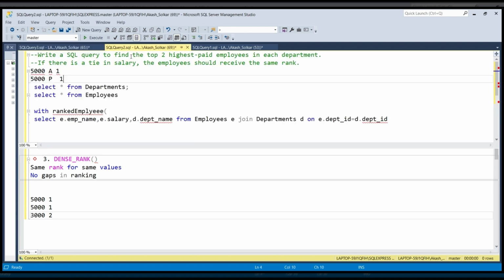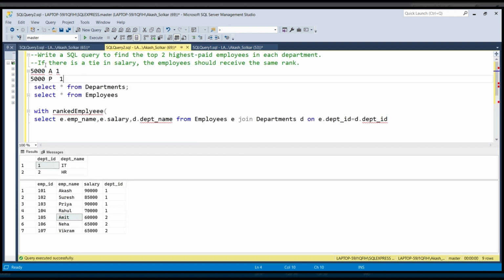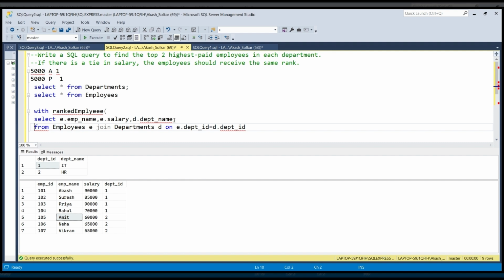So as they have mentioned in the question, if there is a tie in a salary, the employee should receive the same rank. That is the reason I am going to use the dense rank function in this query. So let's use the dense rank function. The dense rank function we can use with the over clause.